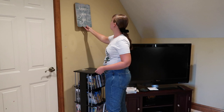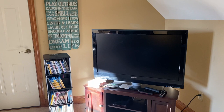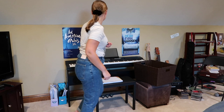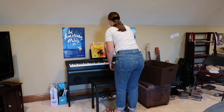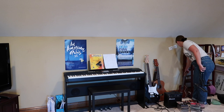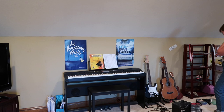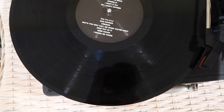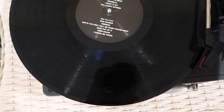Now I am changing up the wall hangings by the television area. Next I am moving on to the music area of the room. It was really cluttered and I wanted to make it a space that I would feel really excited about practicing my instruments in. I also brought out my record player and gave it a place on top of an old dresser that I'll be using for storage.